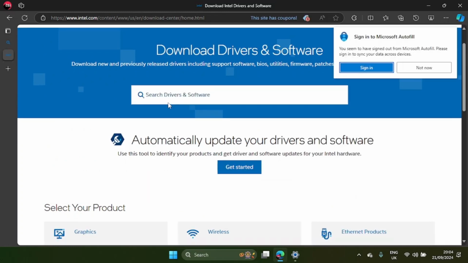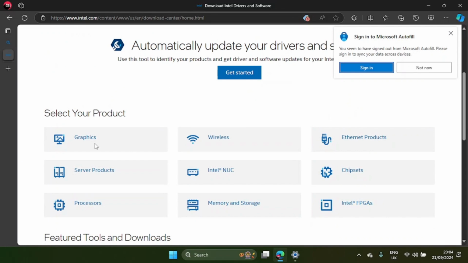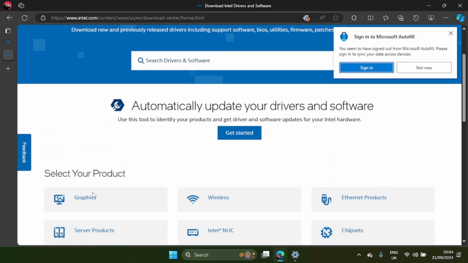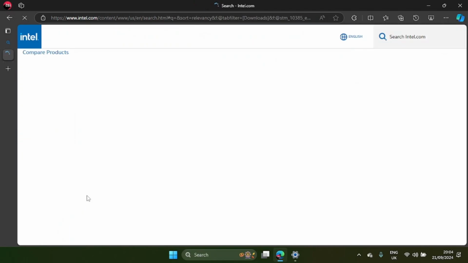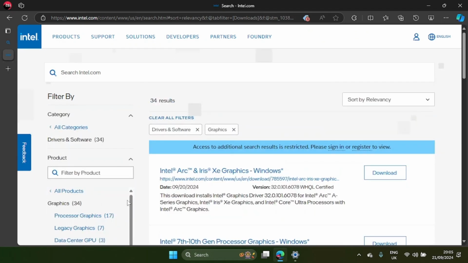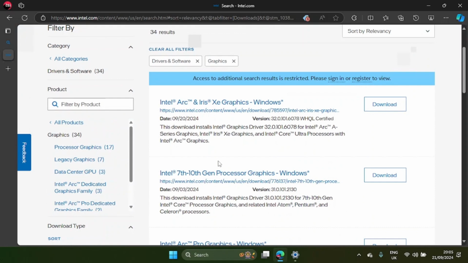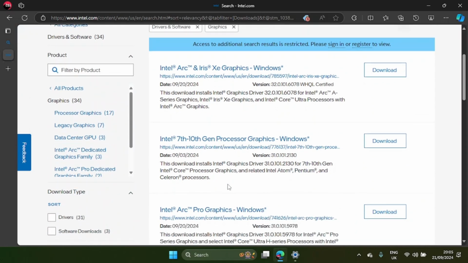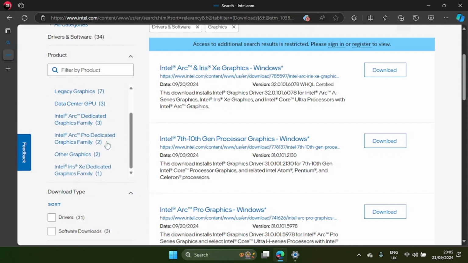You search for your particular graphics card, or you can go to graphics directly. And you can see different drivers to download, and you can also filter by product, filter by dedicated Intel Arc.